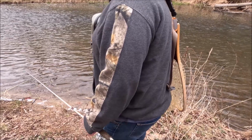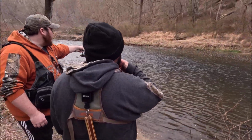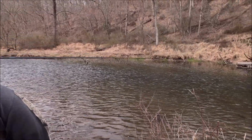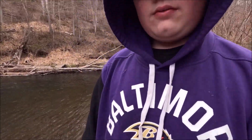Son of a beach. You see where it just starts to swirl? Yeah. Cast there and let your line drift right on the edge of the fast water. Yep. Because if you cast down here, you're going to get stuck in a tree like we did 6 times and break off. I see the tree that comes out. Yo, it's blinking red. It's blinking red.